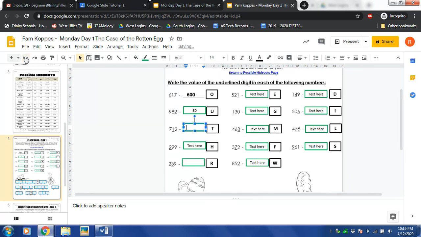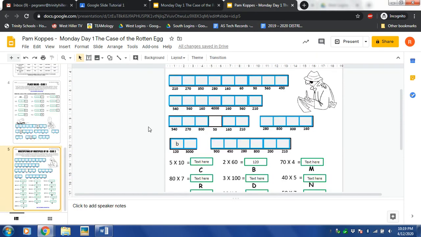If you undo too much, so I've hit undo too many times, I can press the redo button to bring it back. All right, so let's try this one again. I'm not going to get rid of the centering this time. There we go. And moving on. So this one doesn't have the text here, words written. When I go to type, it will still type in there though. Let's pretend that I have finished this assignment.